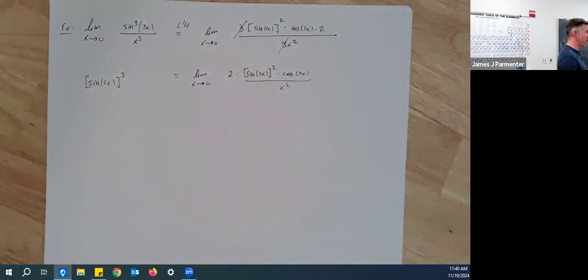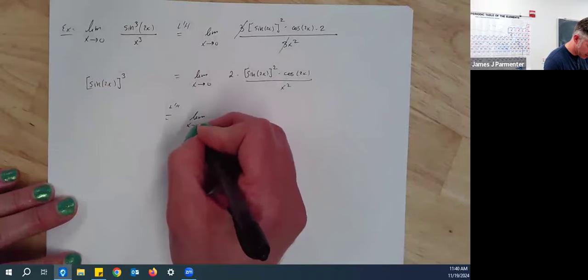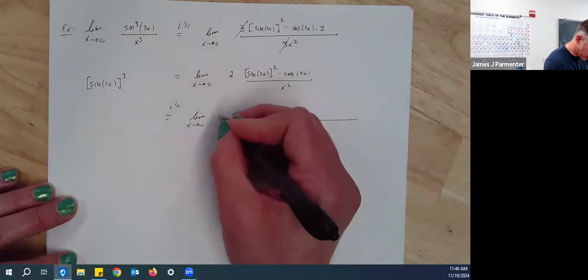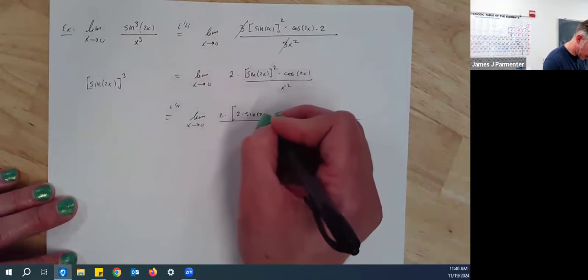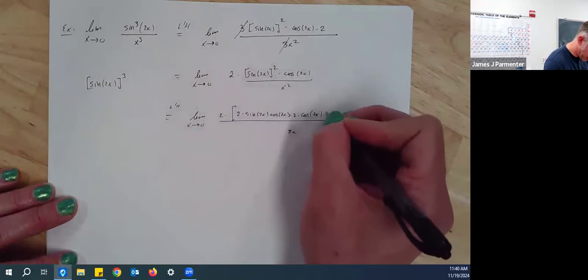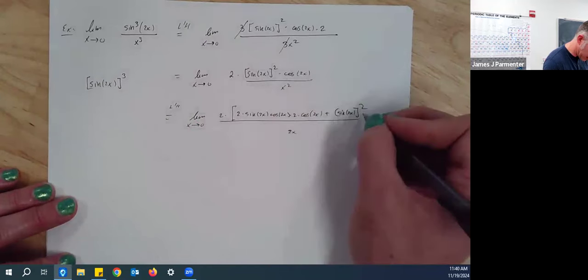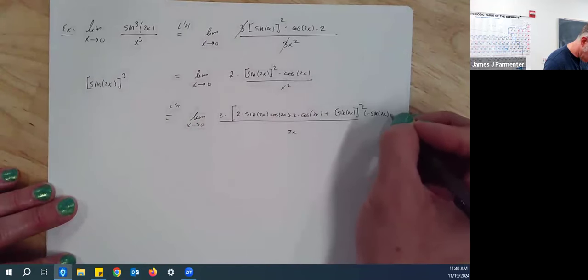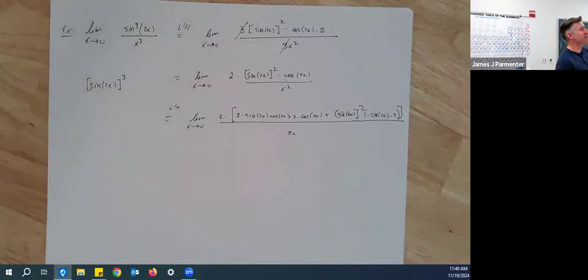Look what happens. You have to use the product rule and the chain rule. The bottom is going to be 2x. The top is going to be 2 times, oh my goodness, the derivative of that: 2 times sine of 2x times cosine of 2x times 2 times the other cosine of 2x that was just hanging out, plus, then you switch it up, sine of 2x squared times the derivative of cosine of 2x, which is a negative sine of 2x times another 2. Ugh. And then it's still a 0 over 0. So you have to do L'Hopital's rule one more time, which we're not going to do because it's terrible. So here's what you should do here. Don't do this.